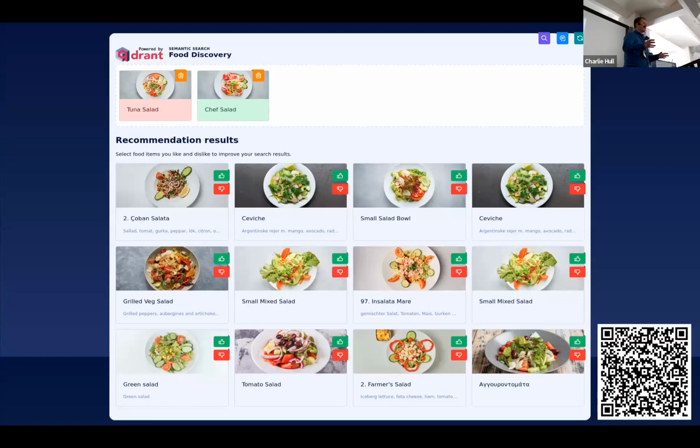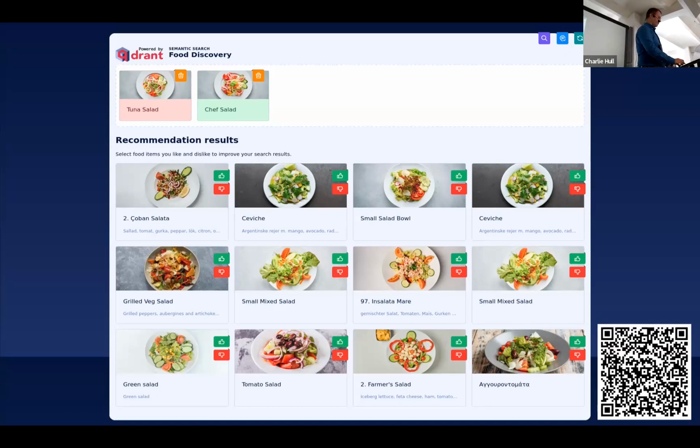You are shown some random items at the very beginning, and then you can give your feedback just to get closer and closer to what's interesting for you. There is also a textual search if you want to start with flatbread with toppings. If you happen to not know the pizza term, you might be looking for this kind of dish. Still, that's possible because it's all based on semantic search. And there is also an option to find a restaurant nearby.